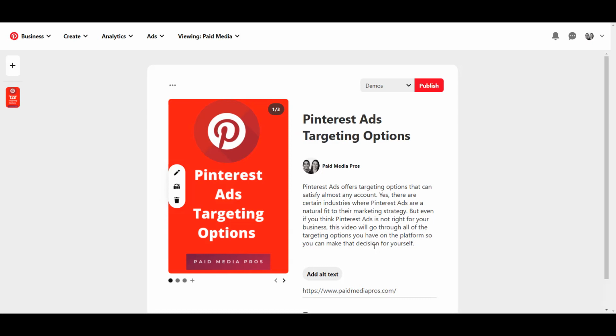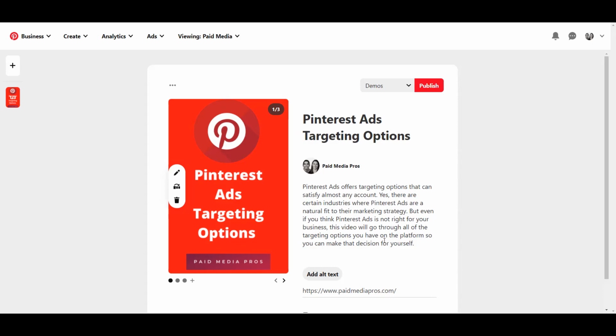You have to have at least 2 images to make a carousel ad. It makes sense. Otherwise, it would just be a static ad. But the maximum amount of images is 5. The images have to be a PNG or a JPEG with a max file size of 32 megabytes per image. And then just like the static ads, your aspect ratio can be a 1:1 square or the 2:3 ratio that we're using right now. And then once again, the title, description, and your URL parts are all the same.